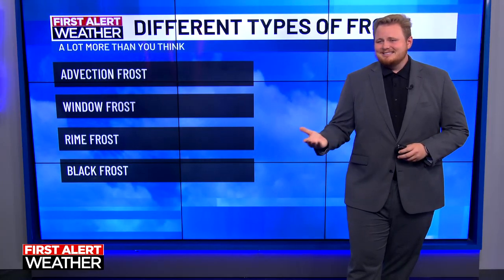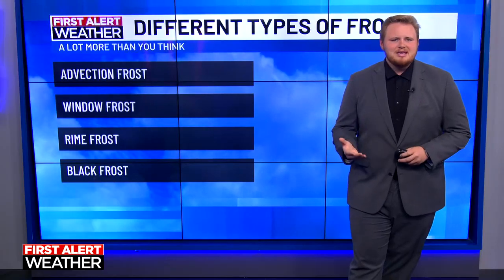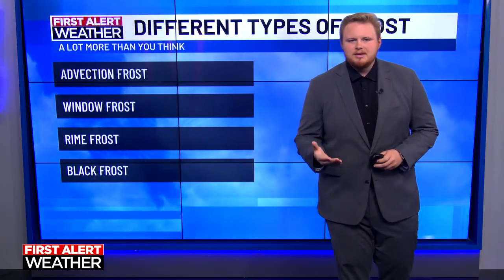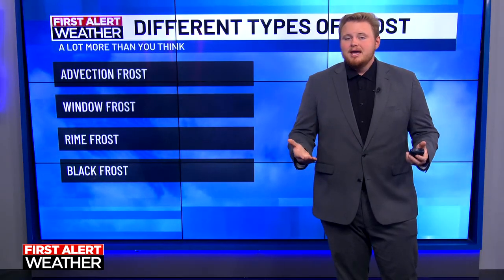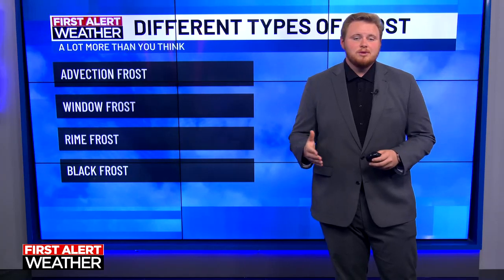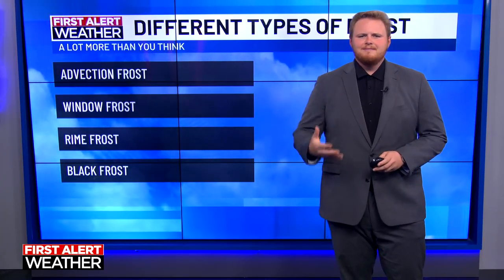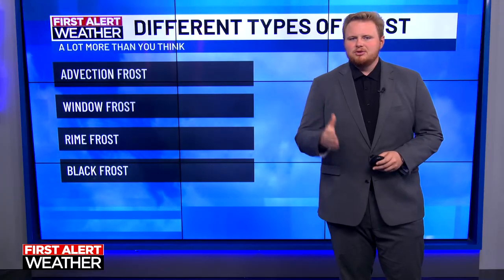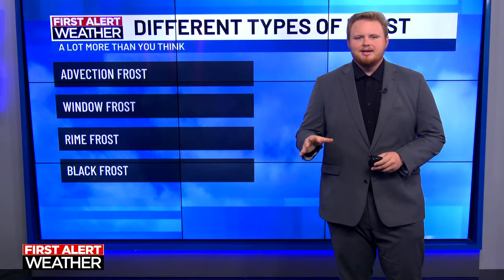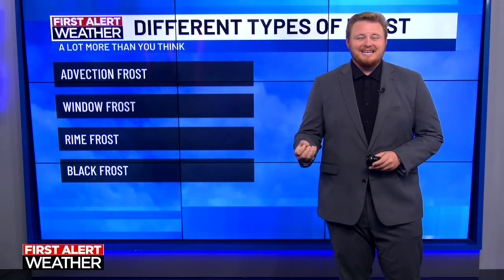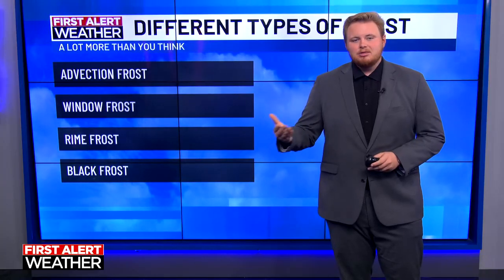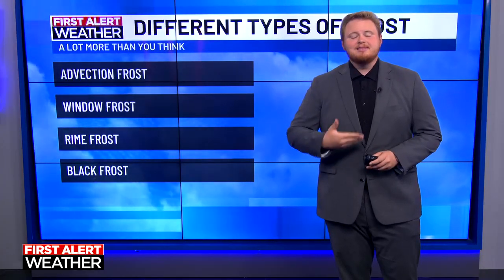Last but certainly not least, we have black frost, and while yes, that's technically called black frost, typically we don't really see that frost form, because there's really nothing to form, as there's no humidity whatsoever when this occurs. Instead, it takes the water that is actually inside of plants themselves, and because temperatures are well below that freezing point of 32 degrees, that moisture freezes inside of the plant, likely going ahead and killing them. That's why black frost is also referred to as a killing frost.